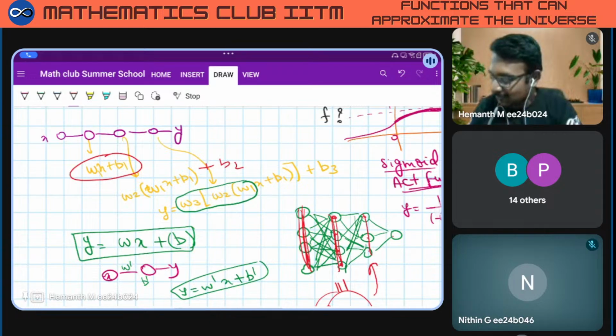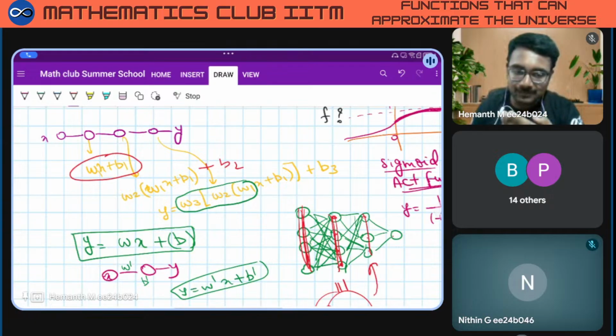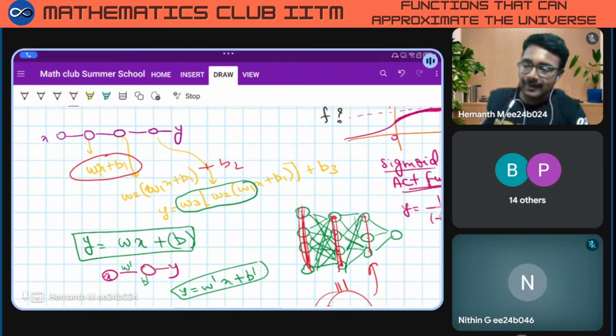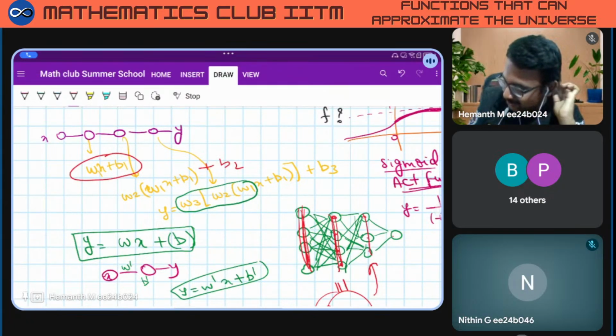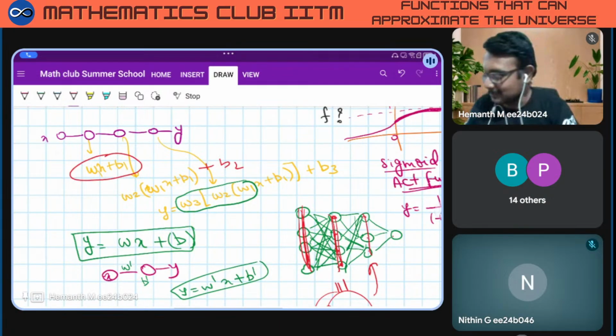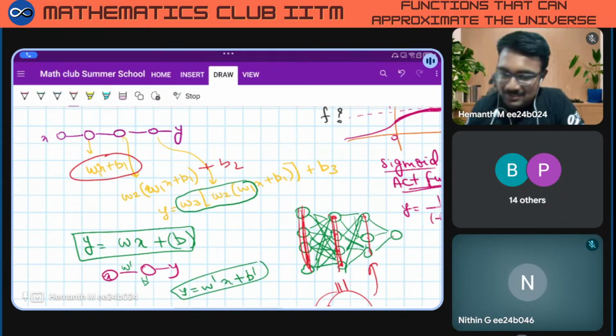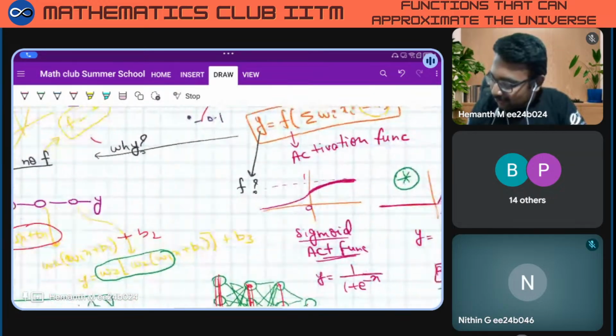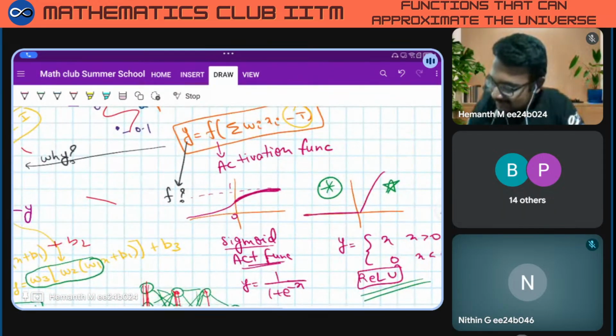So the main flaw with using no activation function is that the whole network becomes just a linear function. You cannot express any non-linearity. Everything is linear; you're just doing some linear transformation on every input in every layer. So the whole point of deep networks becomes irrelevant, and we saw how important deep networks are in the previous demonstration. So to make use of the fact that deep networks are so powerful, we introduce these nonlinear activation functions. I hope the question of why we need activation functions is clear.